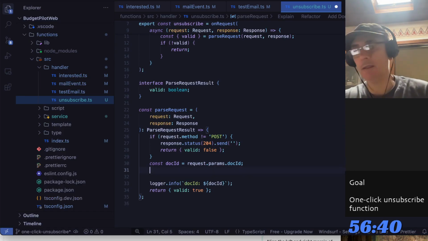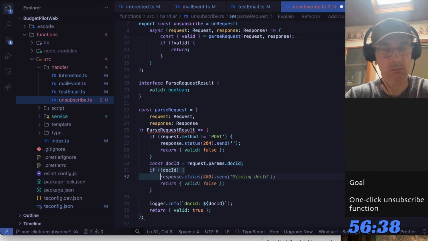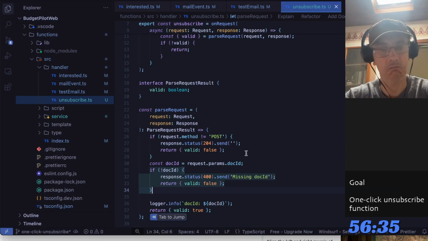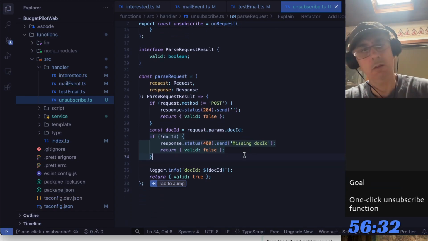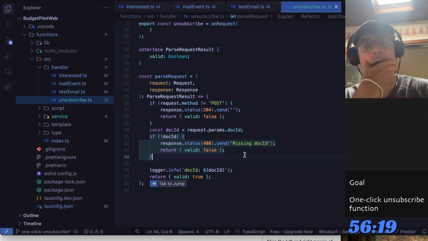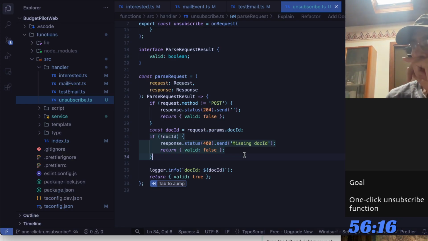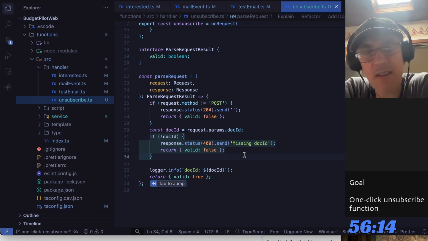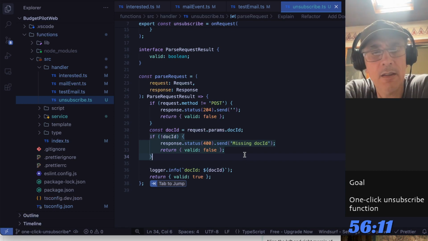Okay, now we want the doc ID to be not empty. That works for me. If it's not empty, if it's empty, I'm thinking whether if it does a pre-flight request, we'll also send the parameter. I think that's the case, so I think it's fair to do this. So we check doc ID.